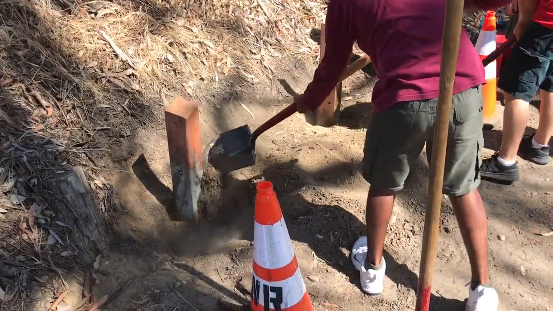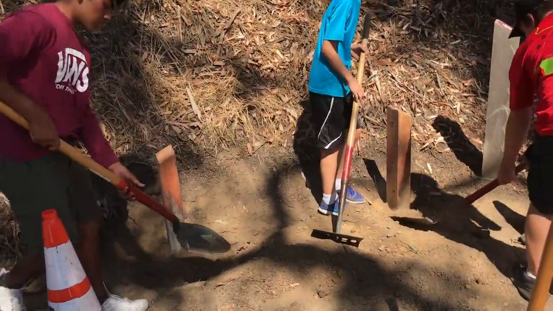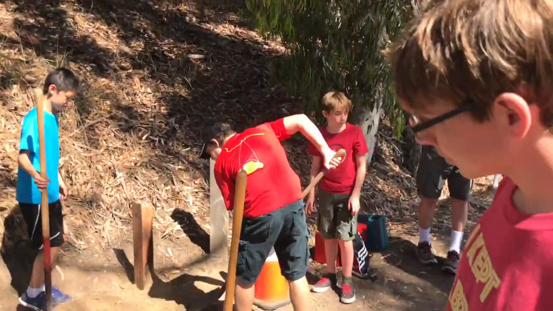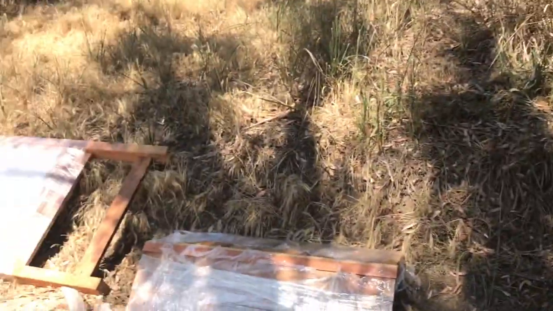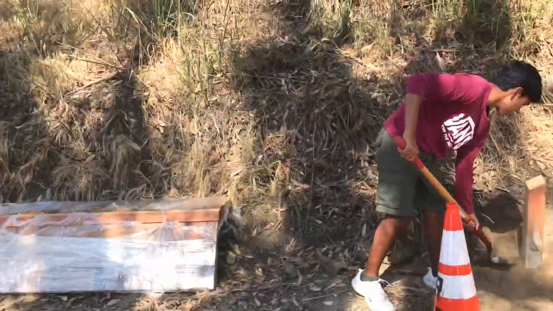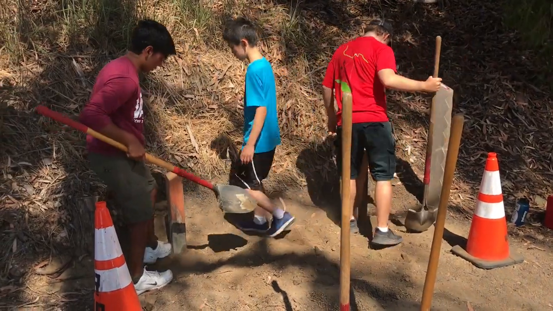Alright, this is day three. Today, we are going to be finishing off this kiosk. Once we pack in these holes with dirt, we'll attach the kiosk and the roof, the main part of the kiosk with the roof, onto these set posts, and it should be nice and sturdy.